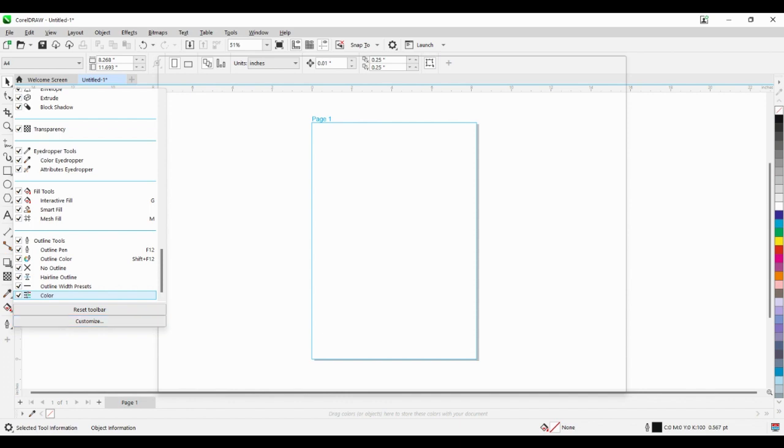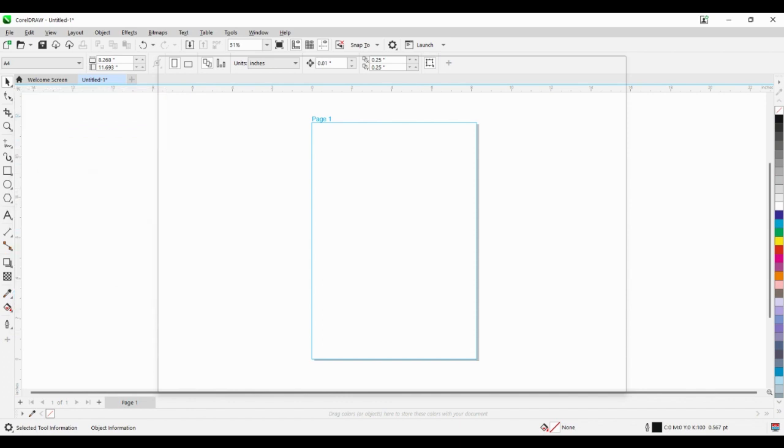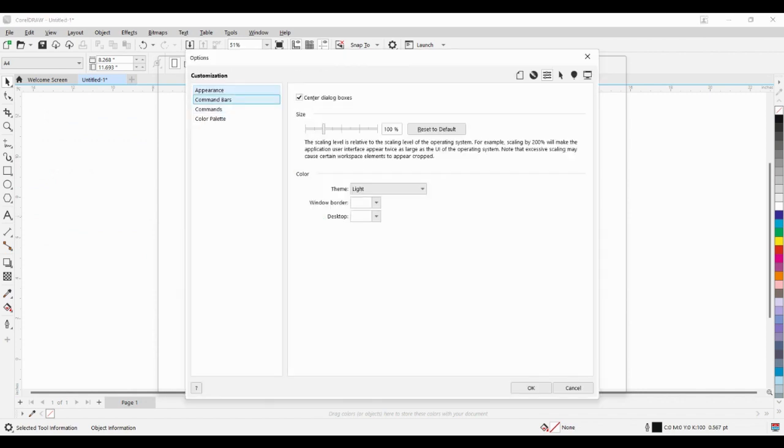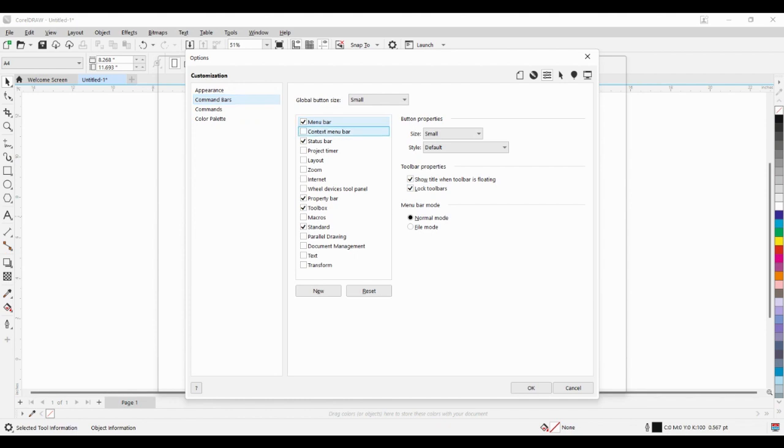Yes, so you can come here and even click on customize, and now you can customize the appearance of your toolbar, where you can zoom in, zoom out to how big or small you want this toolbar to look, and also the corresponding toolbars. Yes, what all do you want?